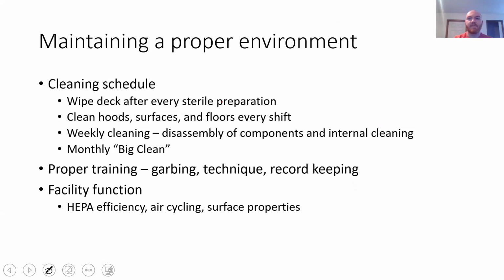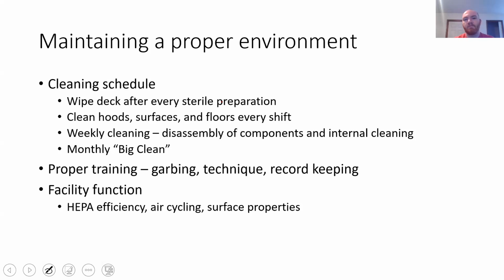So you need to maintain this environment. It's not just to have the fans going. You need to keep a cleaning schedule, and there are directions for this in USP. And then also there will be directions from the manufacturer. So you'll need to wipe the deck after every single preparation. Just take an alcohol wipe and wipe it down.